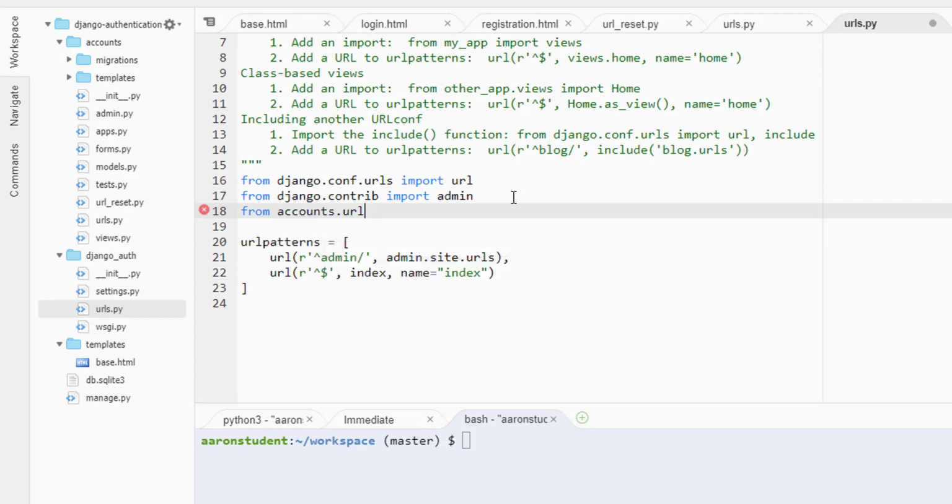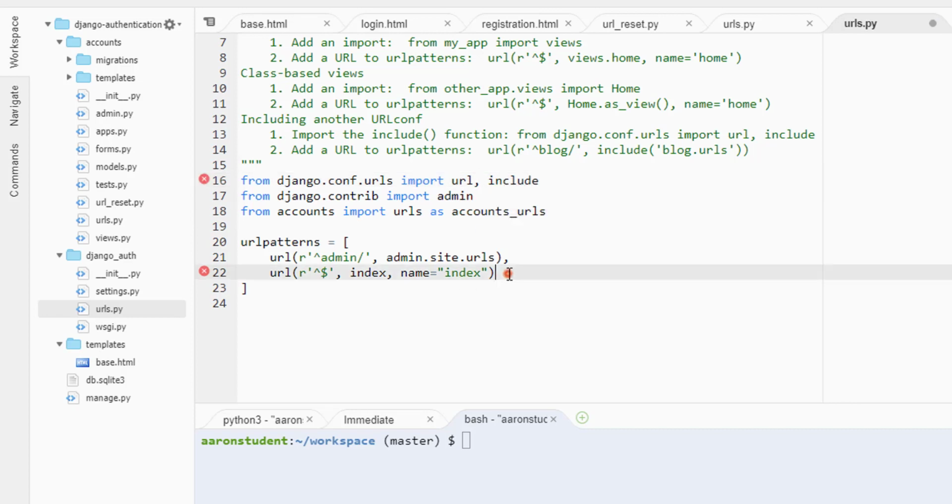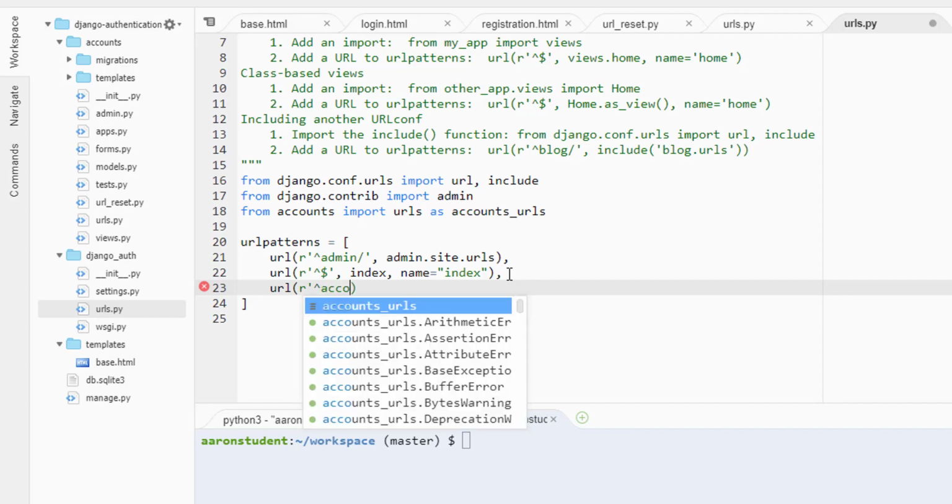So password reset/complete, password reset/done, they all get appended. So if I go ahead inside of our Django auth urls.py file, I can say from accounts import URLs as accounts URLs, because every app will have a URLs file, so we need to say as accounts URLs so we can specify which URLs they are, because they would always be overwritten if we were to import URLs from a different app.